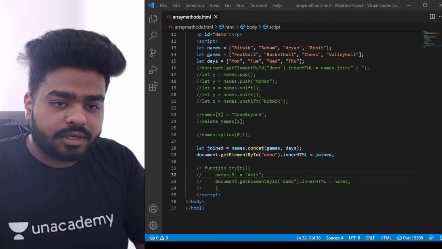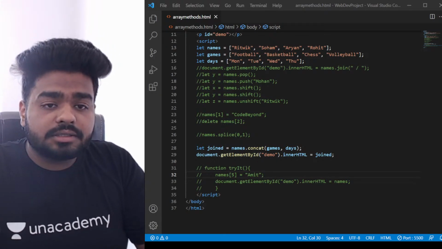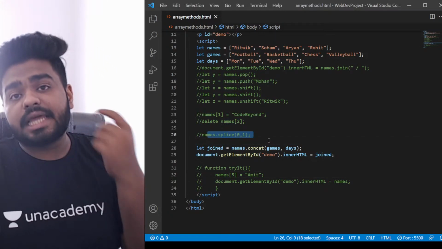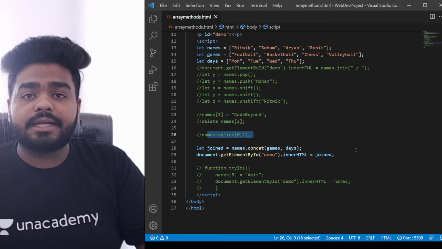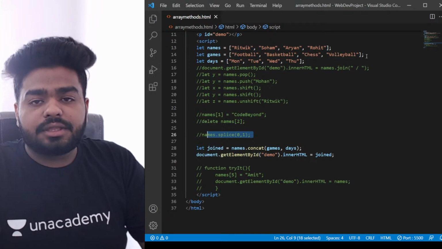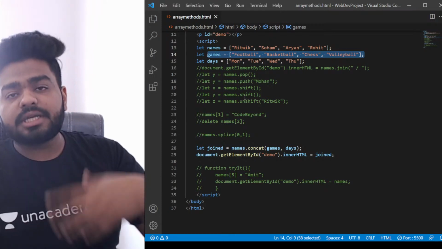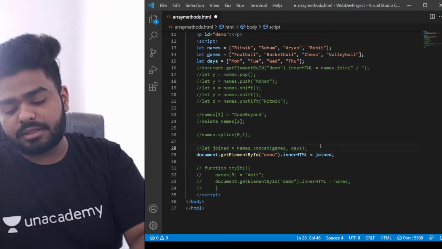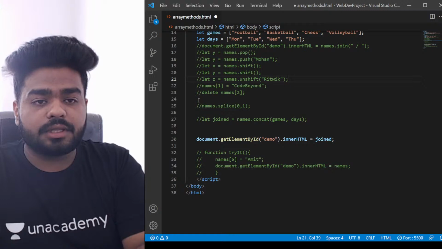Now let's understand what is slicing. Understand, we have seen splice, right? Splice is something else. Slicing is something else. The slice method slices out a piece of an array into a new array. If you have a bigger array, let's say this array, a part of this array will be put in a new array. How can we do that? Let's understand. Let me comment this. Let's go back down. And we have, let me remove this so that you can see the whole code.